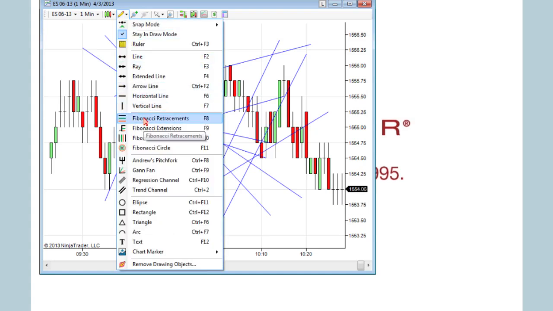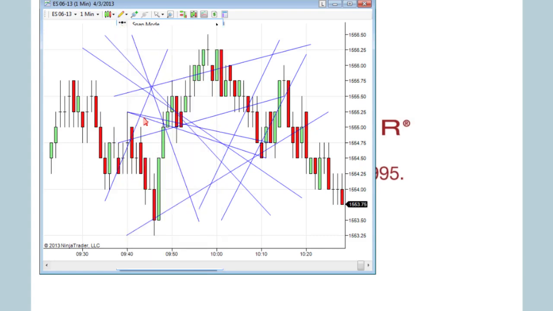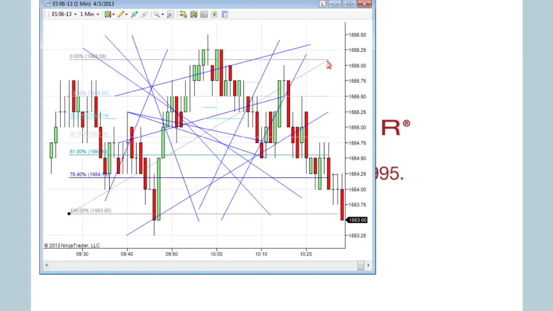All right, another option here is the Fibonacci retracements. This item comes up a lot. A lot of people want to know, how do you set your own template for the Fibonacci's? So I'm going to select that Fibonacci retracement. I'm going to go ahead and left click for my first anchor point and drag up and select the second anchor point.